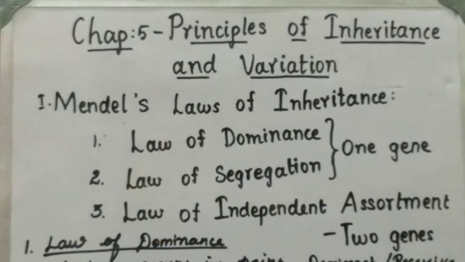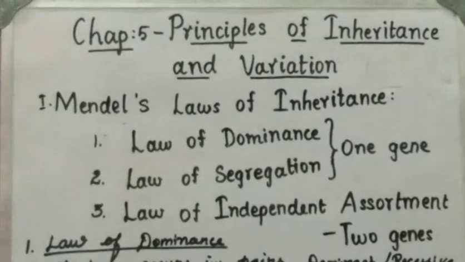So now we'll see who is the hero of this chapter. He is none other than Gregor Johann Mendel, who is the father of genetics. I think in your lower classes you studied who Gregor Johann Mendel is, what his experiment was and what his findings were. Mendel and his work on heredity. The first quantitative study of inheritance was carried out by Gregor Johann Mendel. And he chose the garden pea plant.